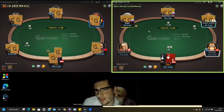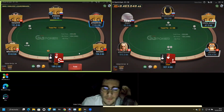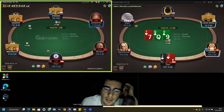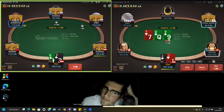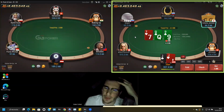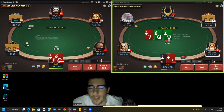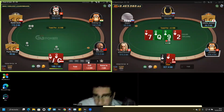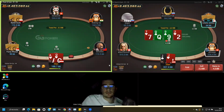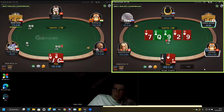Yeah, so this 7-4-3, it's not that bad. It's not that good either, but on this type of connected board, usually they're not coming enough on the third street when I bet. I will often bet, but it depends on the boards, because if it's a connected board, a lot of turns are going to be straight and tough to play. You can play one-third here, that's fine. Against the bottom, I'm going to call.